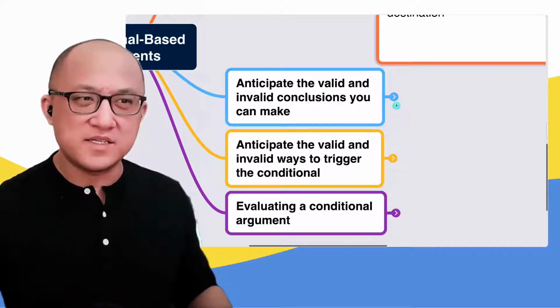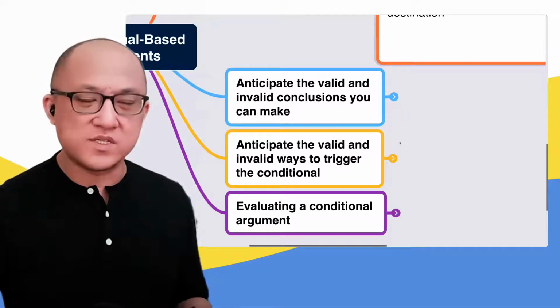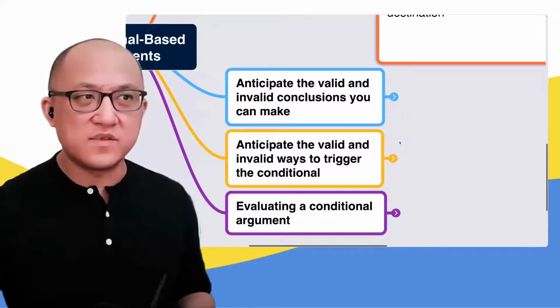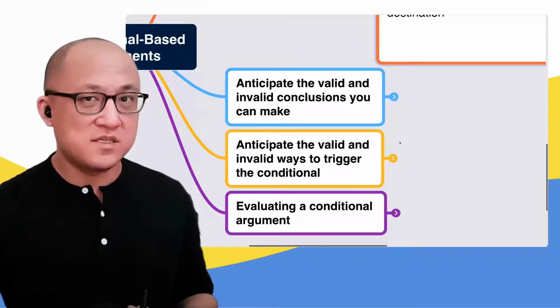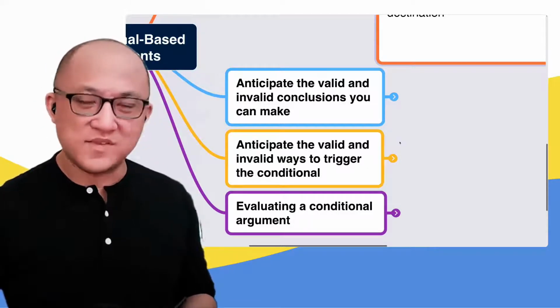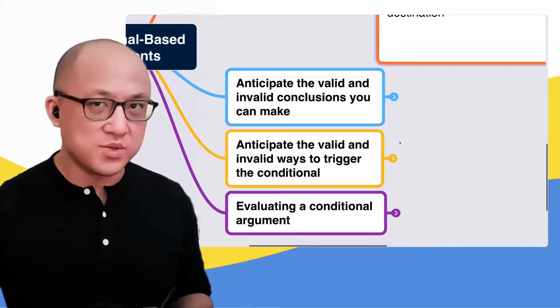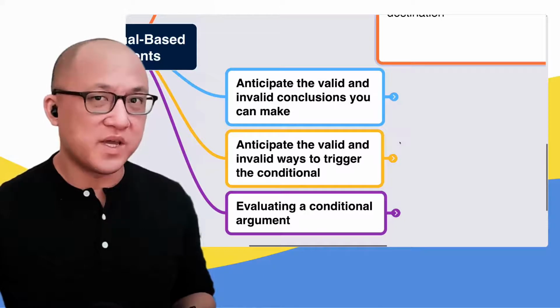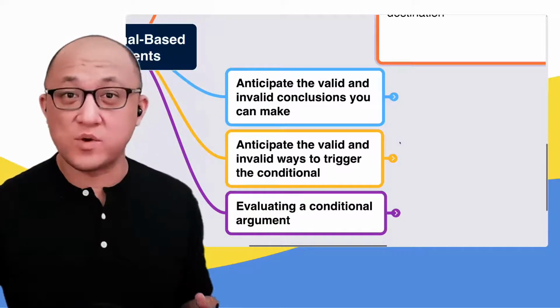Before we look at the examples that I brought up, I want you to take some time to think about that yourself. If you have the rule, if X then Y, if that's one of the premises of an argument, what are the valid conclusions that one could draw based on that? And go ahead and type that in the chat if you know what I mean by that.